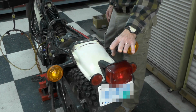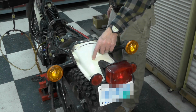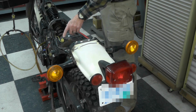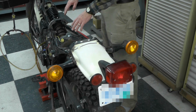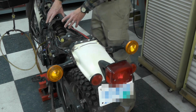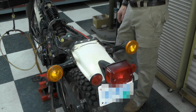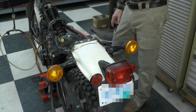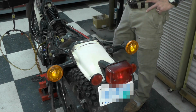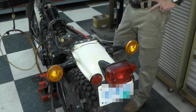I thought, well, let's start with one switch at a time. So the first thing I did was unplug the handlebar brake, hand grip brake, and it worked off the rear brake light. In other words, when I would push the brake pedal, the brake light would work. When I plugged in the front brake right here on the handlebar, the light wouldn't work. It wouldn't work off of either switch. So that started my thinking to isolate it to the front brake light switch.